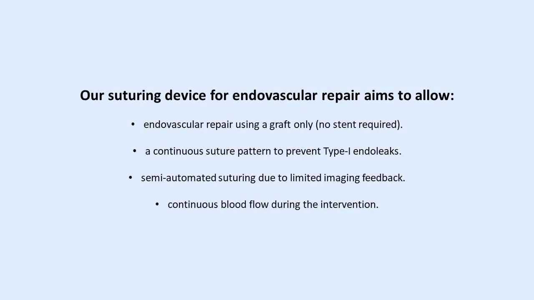We have been looking into developing a new suturing device for endovascular repair that aims to allow endovascular repair without the use of a stent, but only using the graft, a continuous suture pattern to prevent these type 1 endoleaks, semi-automated suturing due to limited imaging feedback, and a continuous blood flow during this intervention.